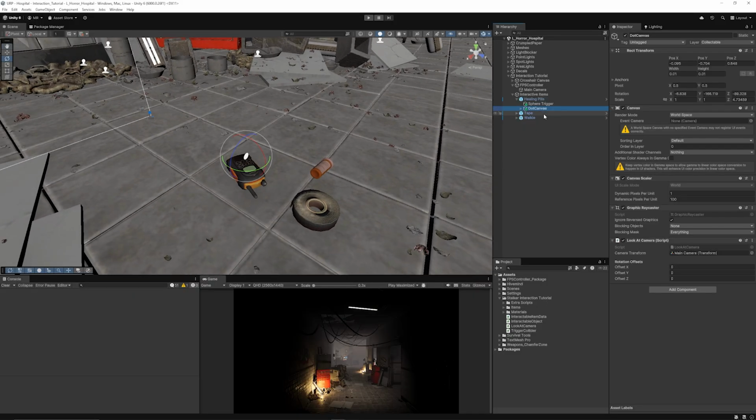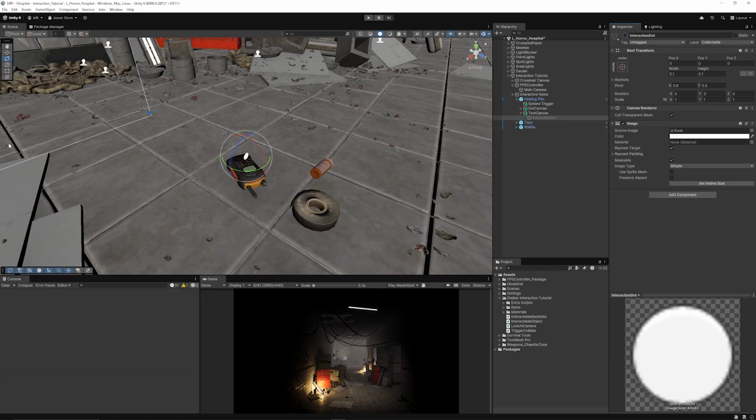Now do remember that we also wanted some text to appear by this, so then we can use it. So what I like to do is I'm going to duplicate the dot canvas, and I'm just going to call this the text canvas. And because we're already using this, I want to make sure that the width and height are 0.01 and 0.01 again. The scale is the same, 1 and 1. And then under here, we don't need the InteractionDot anymore.